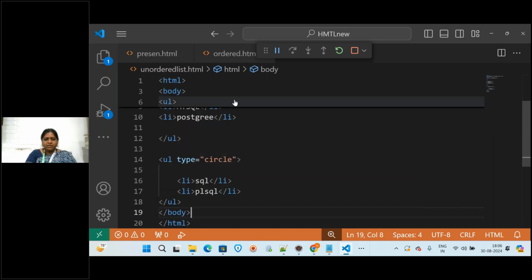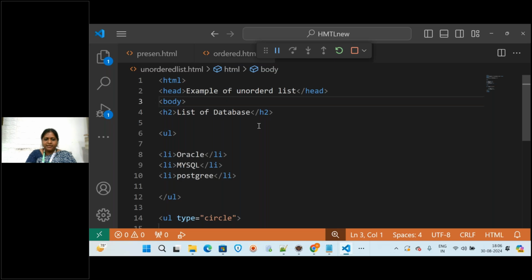And here after the body tag, displaying the list of databases, here I'm using the center tag. What is that? Center. And I will close this center tag after the UL.